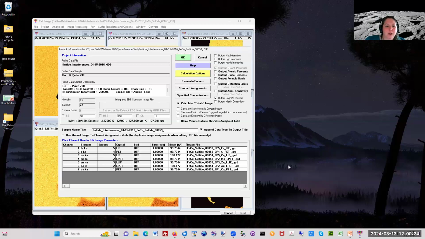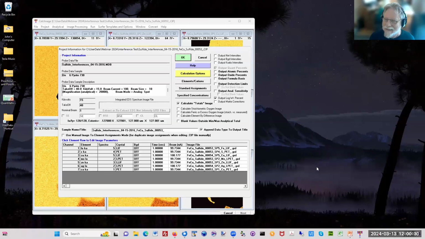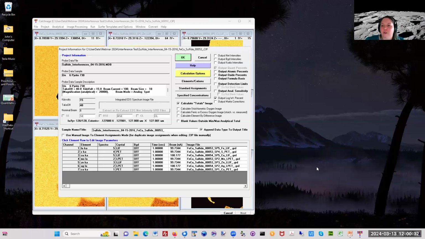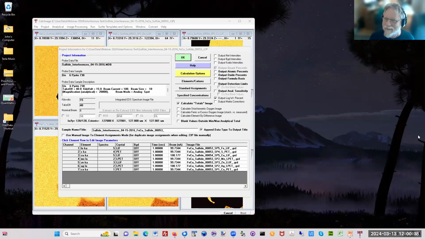So unfortunately the answer is always it depends, but you can calculate what count times you can get as long as you know how many X-rays you get in a spot. Radek says he actually needs 3 seconds to get an accurate measure of absorbed current.